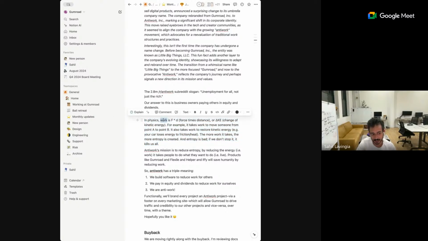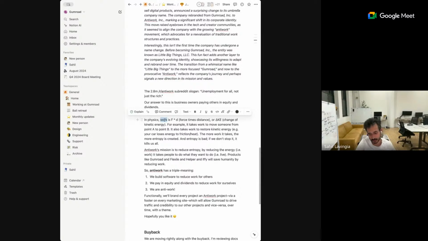it just happens to be that in physics, work has a definition, and work is basically how much energy it takes to do something, right? So if you want to move 100 pounds 1 mile, you can just multiply those two things, and if you want to move it 5 miles, it's 5 times more effort, right? And that's what work is. Work is just energy, and so that's what I say here.